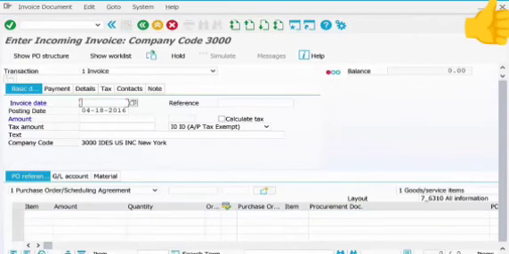Click save. There you go. You got the document number created, which is the invoice that we have received, that we are documenting in the system. This does not mean that we have paid him already. We're just receiving the invoice and documenting it under document number 5105 blah blah blah, right?